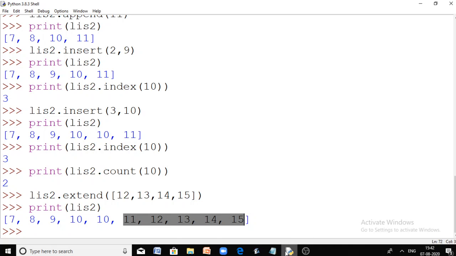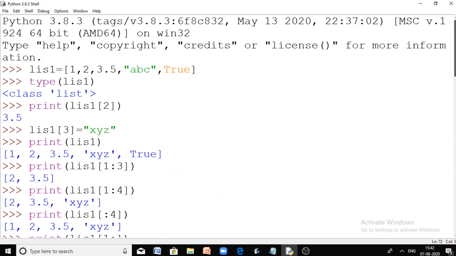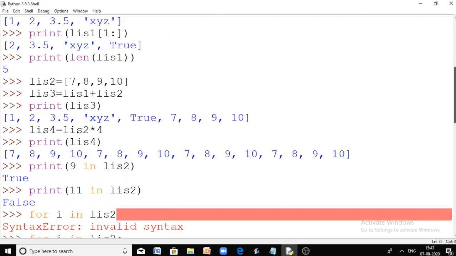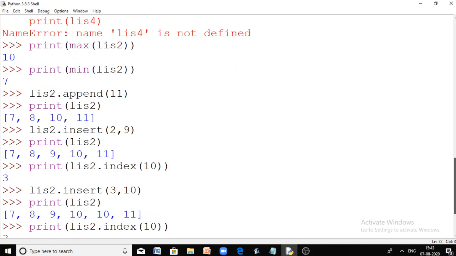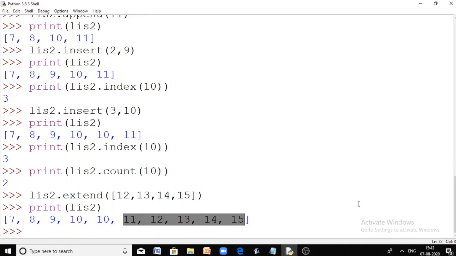So till now we have discussed the various operations on the basics of list: lists are mutable, how to do modifications on the list, how to update the list, how to delete elements from the list, how to delete the list, and what are the various operators that can be applied on the list, and the built-in functions that can operate on the list. I hope that this video would be useful for you, and that it covers most of the contents of the list.